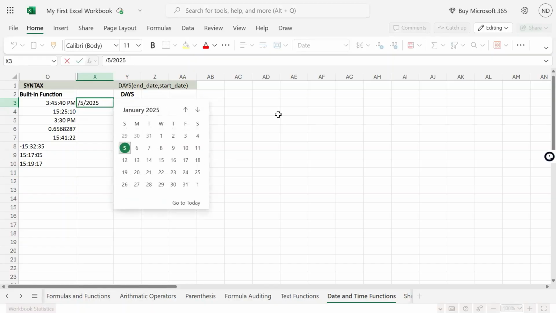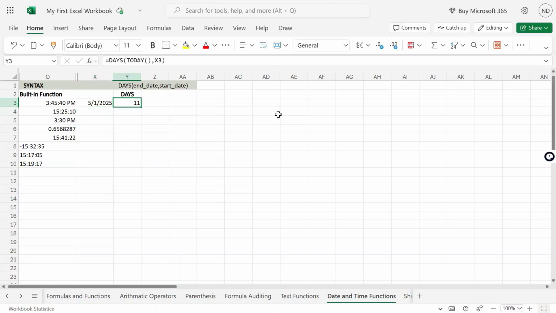Okay, the month has to be earlier. Yeah, so 11 days since today. So what we are trying to do is find out the difference between two dates in terms of days.